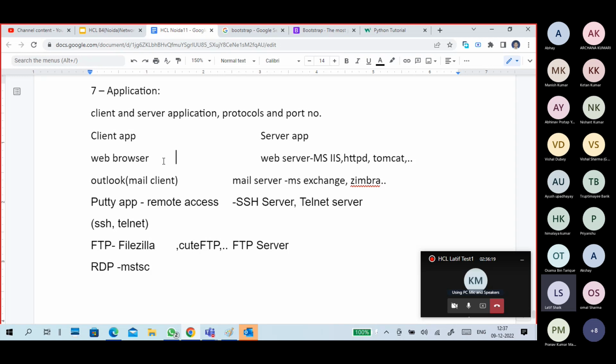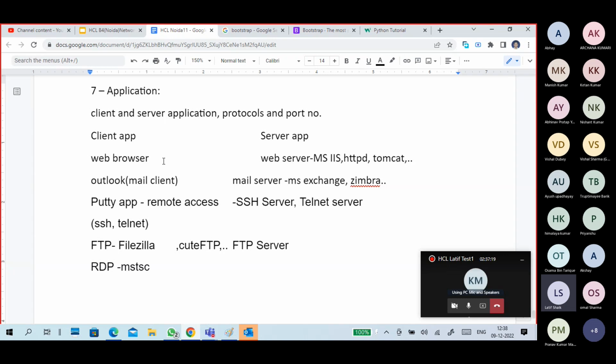And also protocols and their port numbers come under the application layer, because in a web browser you use HTTP or HTTPS. In Outlook, you use SMTP, POP3, or IMAP. In FileZilla, you use the FTP protocol. In PuTTY, you use SSH or Telnet. Means there is an application for a certain purpose, and for that purpose we are using a protocol, right? Can you put SSH in a web browser? Can you put FTP in PuTTY? We can't, right? Because an application has a specific purpose, specific protocol, specific service.